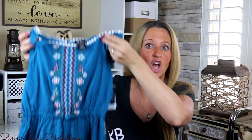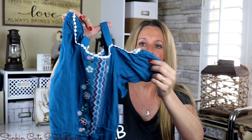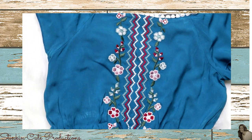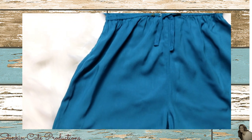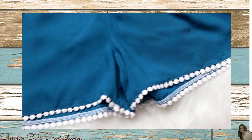This vendor had a lot of rompers. These rompers are so stinking cute. I absolutely loved them. They were $11. And so they've got this little tank top strap on here and a sleeve. Look at how stinking cute this is. The material is fantastic. It's a lighter, looser material. It's something that's flowy. It's something she's gonna be comfortable in. It's something she can run around in. So stinking cute for $11.